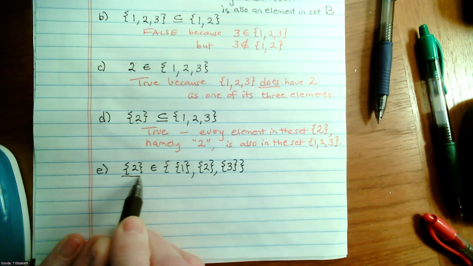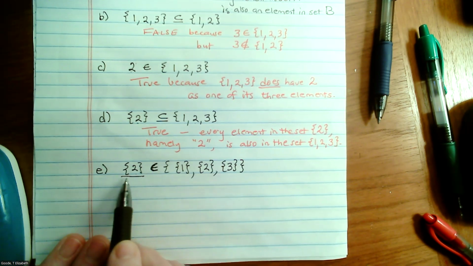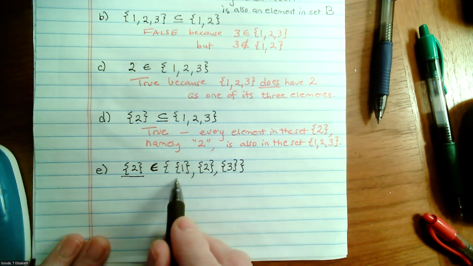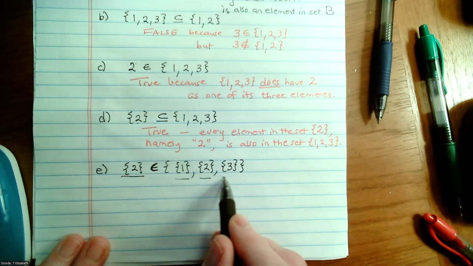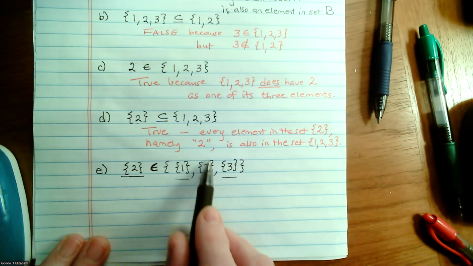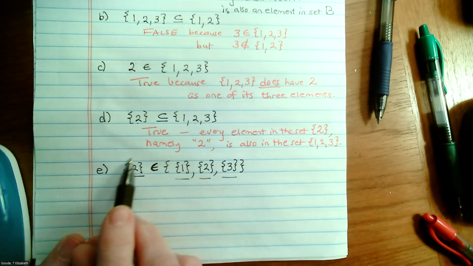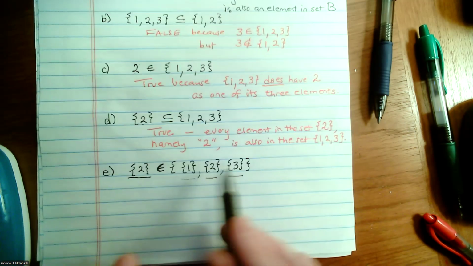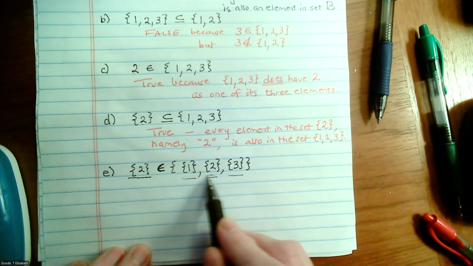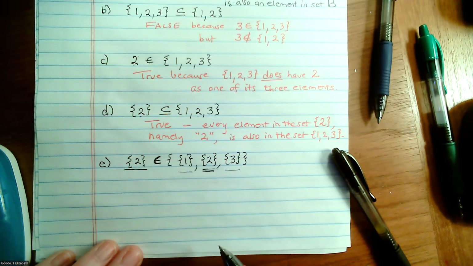This is the object. We're asking if it is an element of, because sets can be elements of other sets. You see this set on the right? It's got 3 elements. They all happen to be sets. One of the elements is the set containing 2, and that's what we're asking. We're asking, is the set containing 2 sitting inside these set brackets as an element? Yeah, there it is. Does that make sense? Yes.